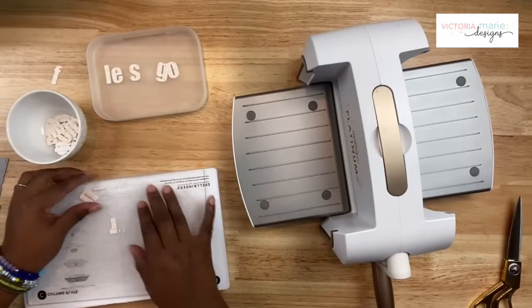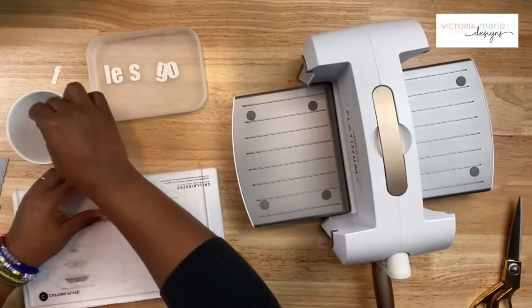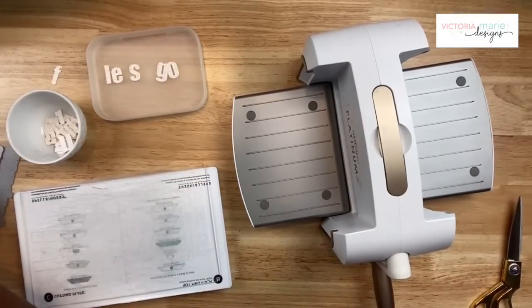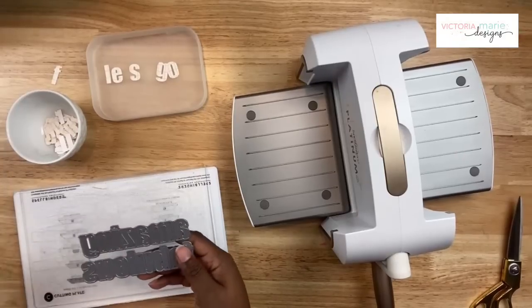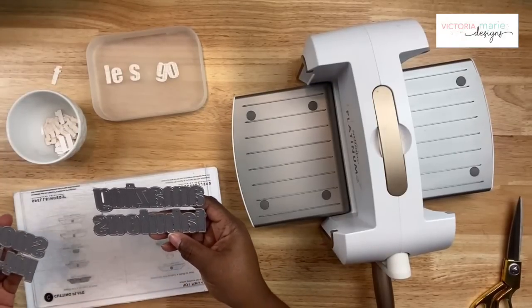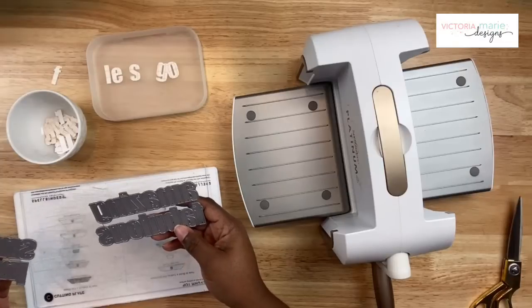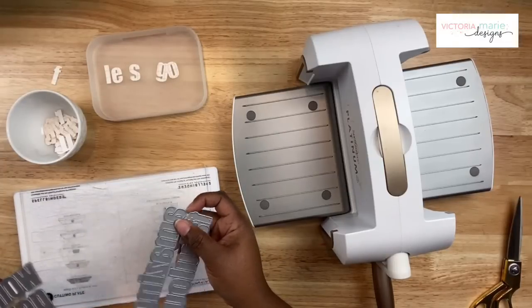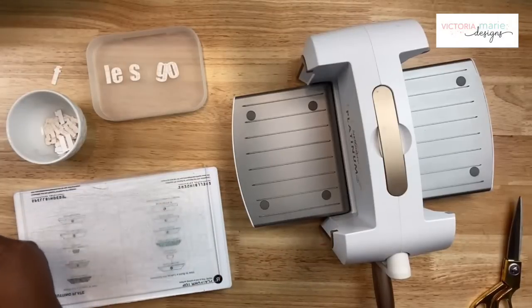Usually go to the Cricut or your dies, okay? Die cuts, yeah. Die cuts are really great. All right, let's see here. Do they have a T on here? Well, okay.